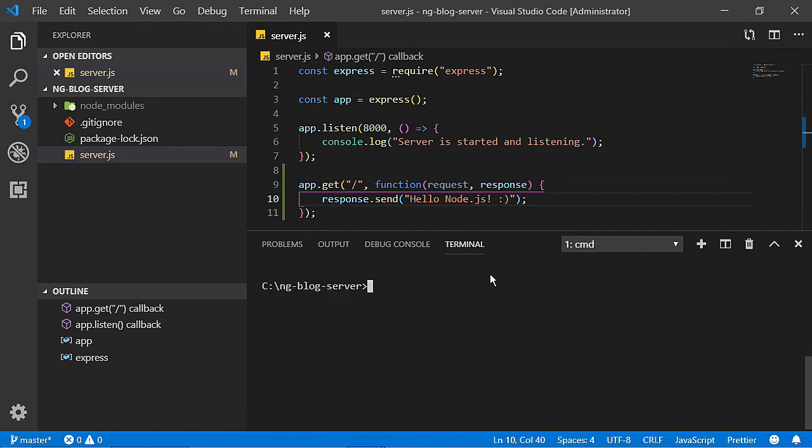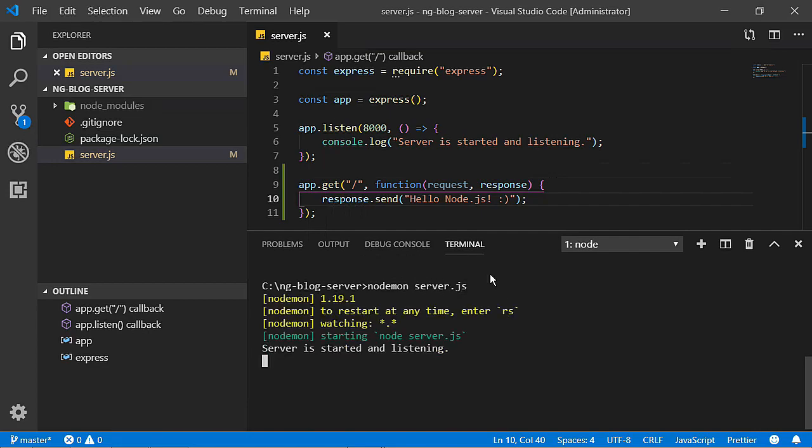And now instead of node server.js, we just write nodemon server.js. And as you can see, the output is a bit different. We can still restart it manually by typing rs, but this thing is watching now.